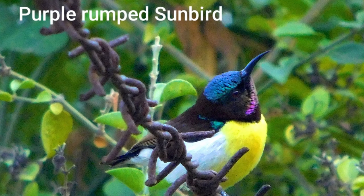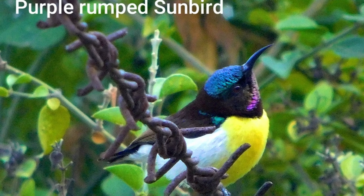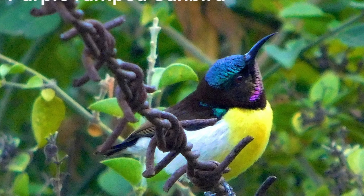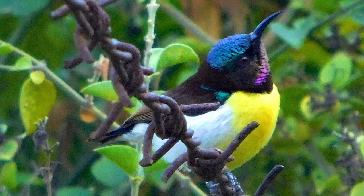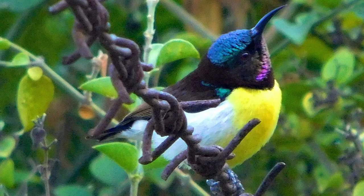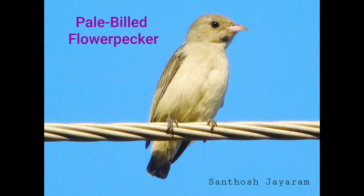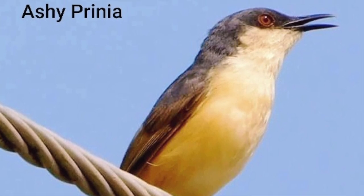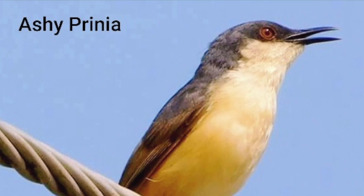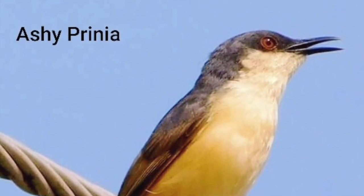The purple sunbird is the common one you will spot in your garden. The male is the one which has this metallic purple colour, but they have this full metallic colour only for some part of the year — the full purple fades off and it comes back every season. The purple rumped sunbird is another variety found in your garden. You can make out the distinction by looking at their colours in the head and the neck. It's very mesmerizing to view these colours when it reflects light.